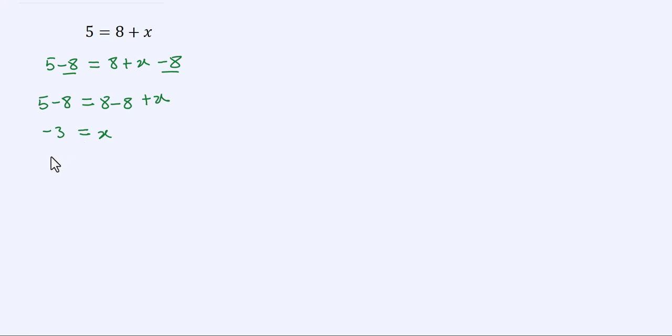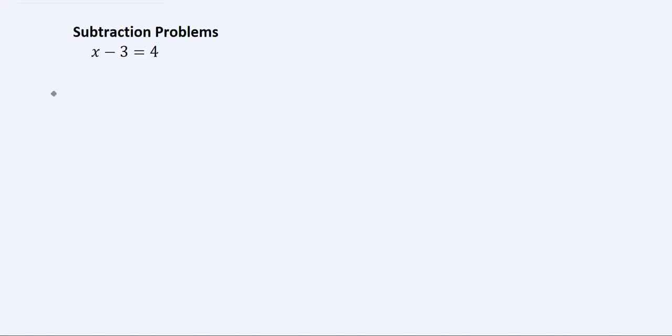So whether your x is here, maybe let's say you have x is equal to minus 3, it's exactly the same with this. There is nothing different. They're just the same thing. Okay, now subtraction problems. The only difference here is that we have negative here. So we just have to do the opposite like we did previously. What we are going to do now is that we're going to add instead of subtracting.